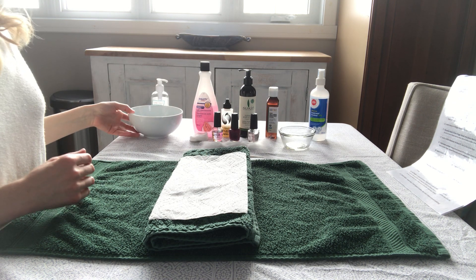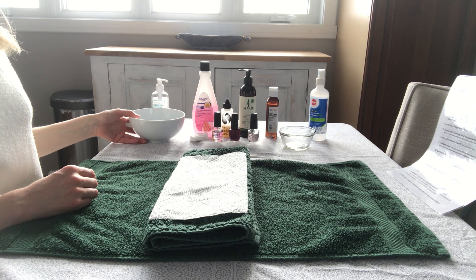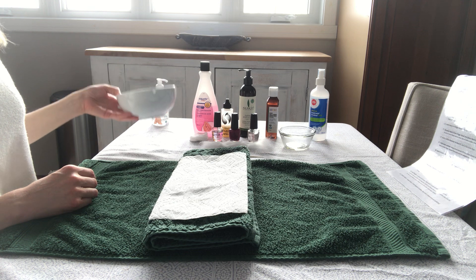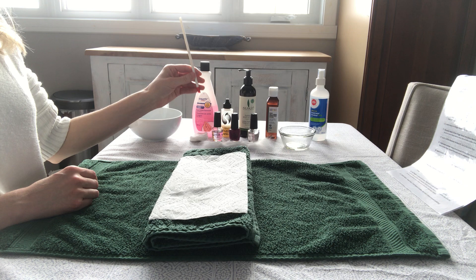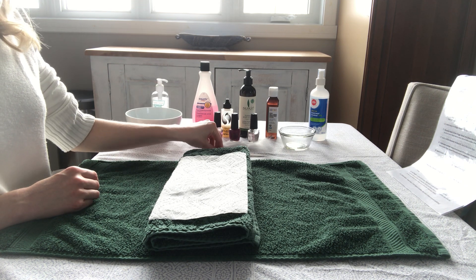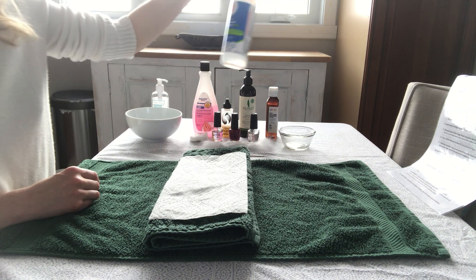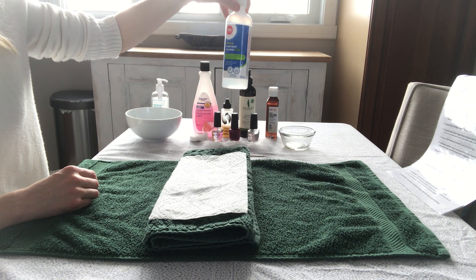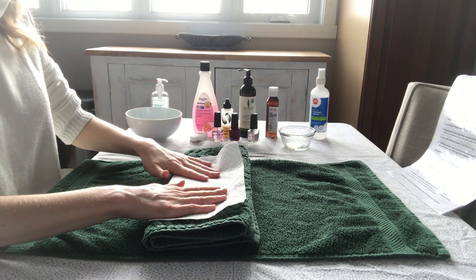You want to make sure to properly sanitize and disinfect certain tools such as your nail bowl and any reusable items like the cuticle pusher or orange wood stick if it's not wood. So you would spray those items with isopropyl alcohol, let it sit, and then rinse and dry those items.